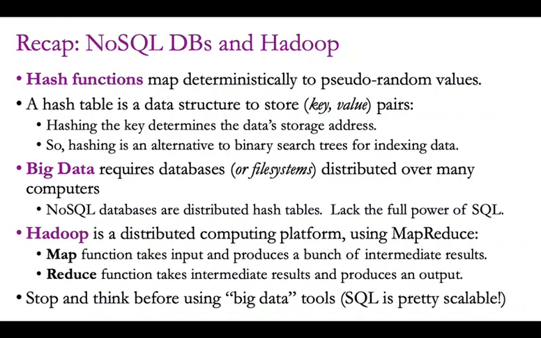So they're just a way to store a dictionary or one table with a primary key. They lack the full power of SQL, so you can't really write the same queries. You can't do joins and things like that. But they're a lot faster. They're a lot more scalable. They can handle much bigger data sets because you can distribute across many computers very, very easily.